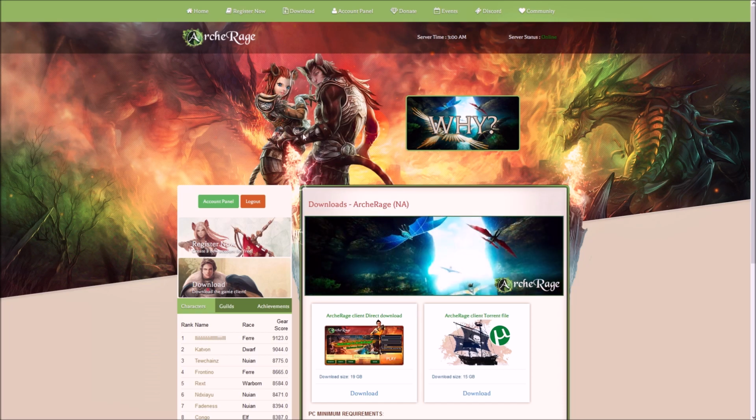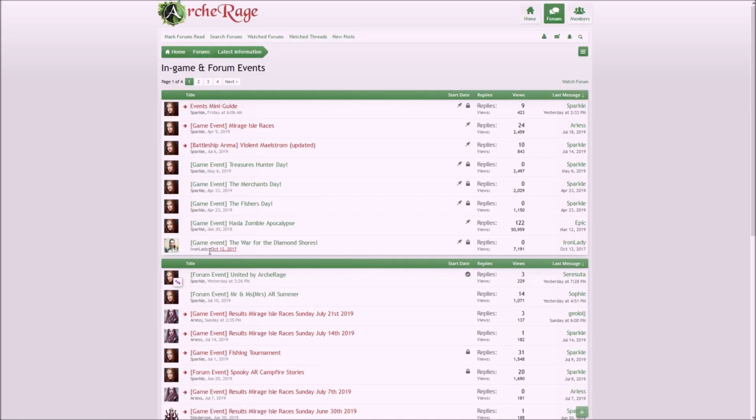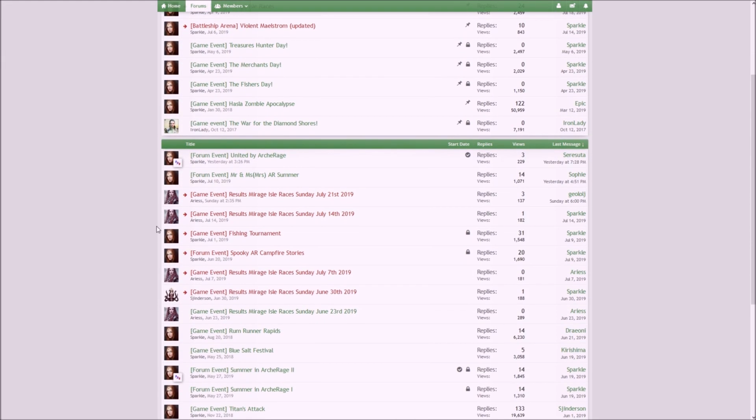Oh my god. This server is amazing. Alright, if you go to the community, where the forums are, all the time, just constant events. There's always something going on. Every Sunday, there's races on Mirage Isle where people bring out their vehicles and race each other. And then the admin, Sparkle, is running events on the forums all the time.